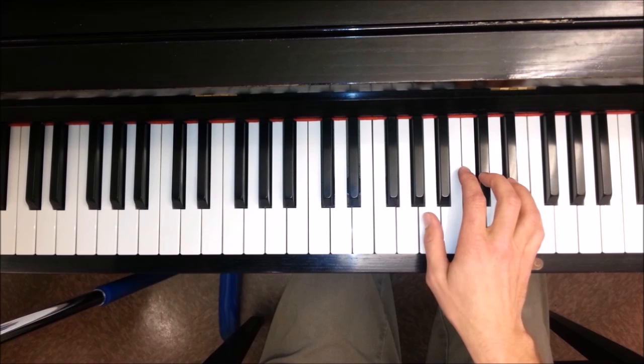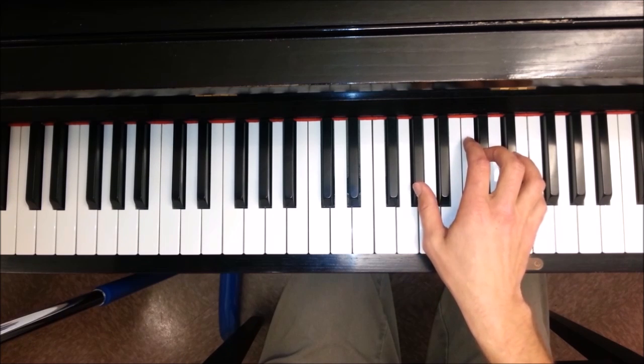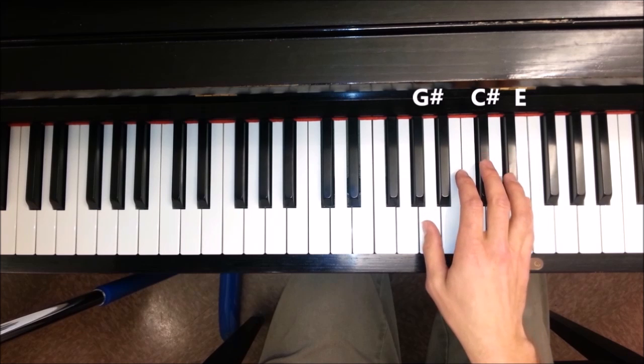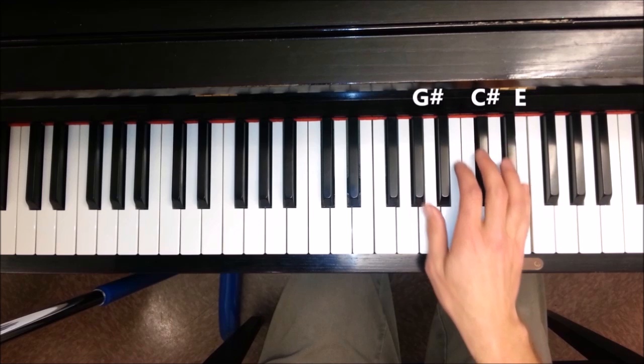And then move the thumb that's on A down to G sharp. And then back up to A. And then down to G sharp. So it's going to sound like this.